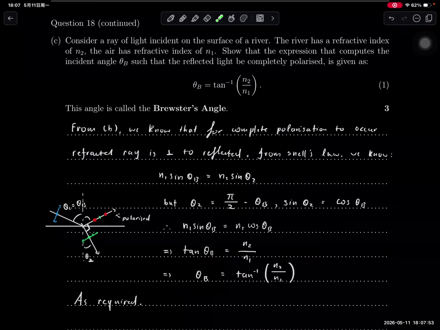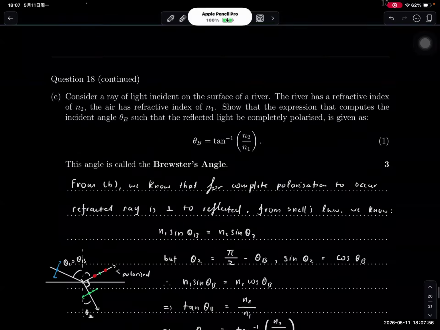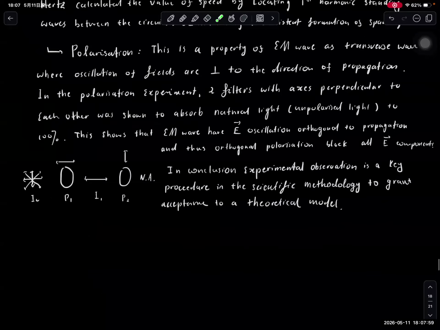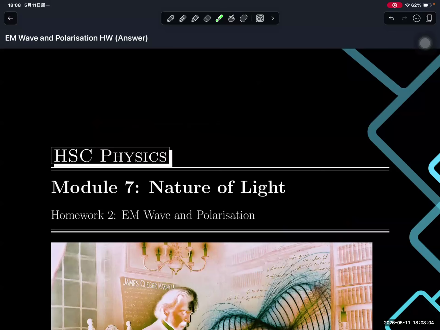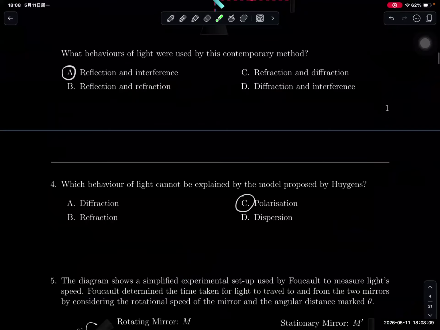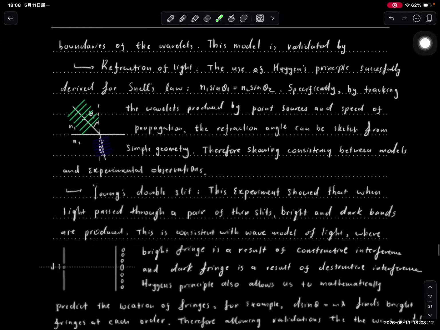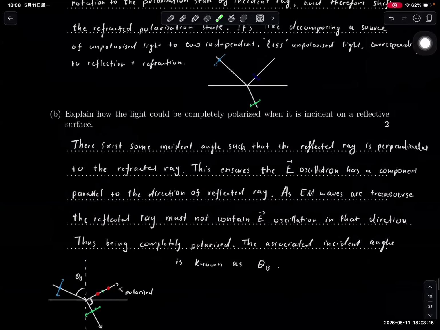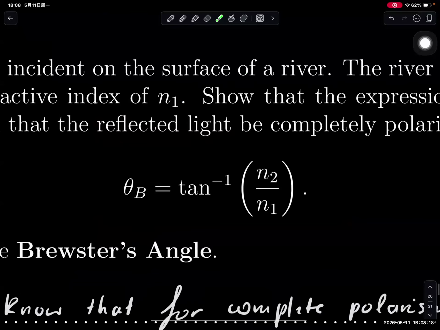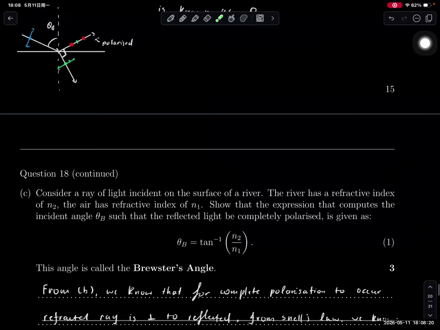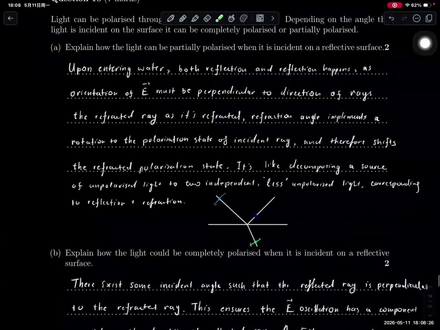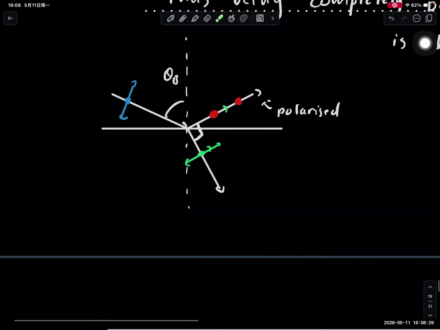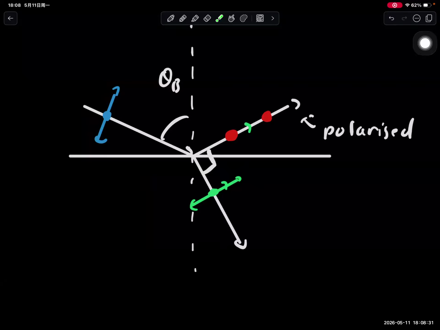It's quite complicated, but I'm thinking they could ask a question in the HSC about Brewster's angle. They tell you what it is and then let you figure it out. It's not as difficult as this one, because they will definitely give you more information than what I'm requiring here. They probably won't ask you to show this. They will give you this equation that you use to calculate something. Certainly, they could ask you to explain how this can be fully polarized, if they draw the diagram for you, like if they actually draw this diagram, so you can see what's going on.